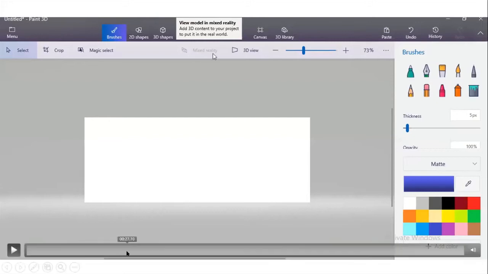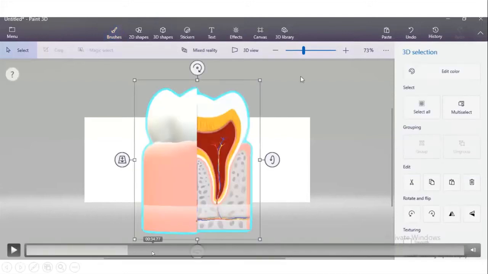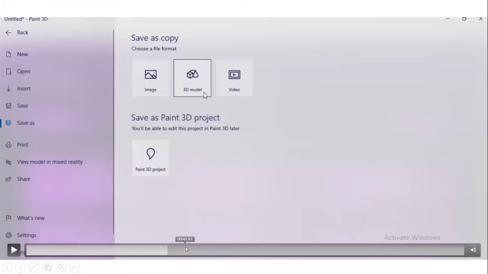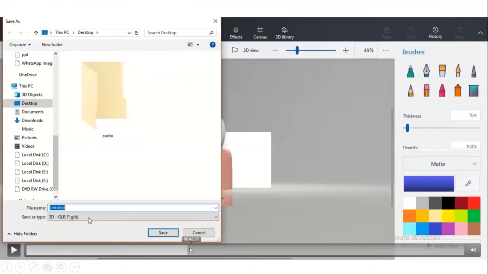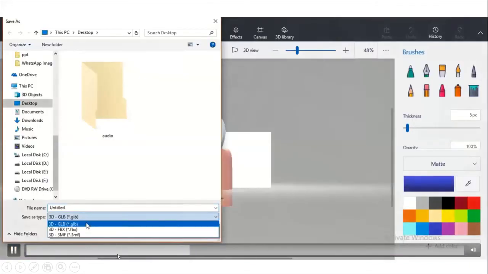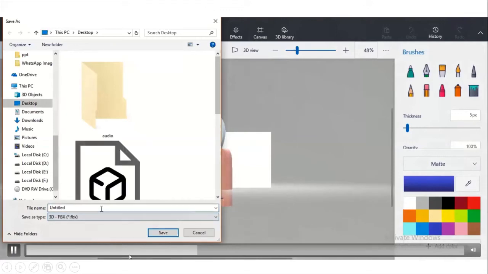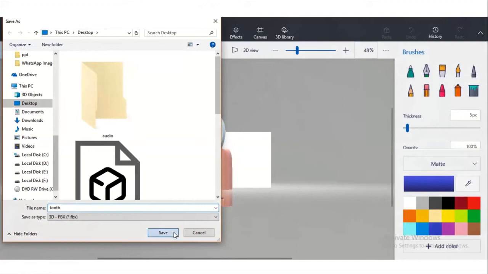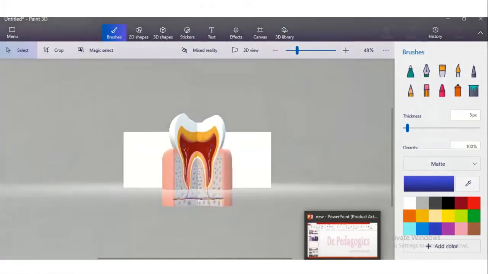Okay, so we have saved the model in Paint 3D. After that, we have named it and saved it as tooth, and we have given the extension .fbx.